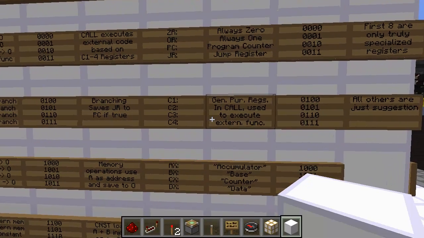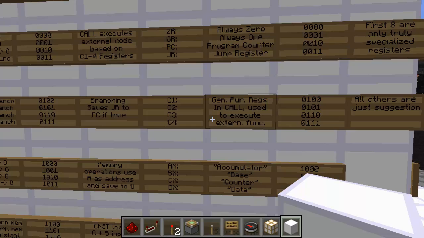But yeah, they pretty much act like every other piece of memory I've used in this demonstration in the video. They do have some purpose in the call function, which I'll talk about when I talk about the mysterious and magical call function. Which actually is pretty mysterious and pretty magical, but yeah.